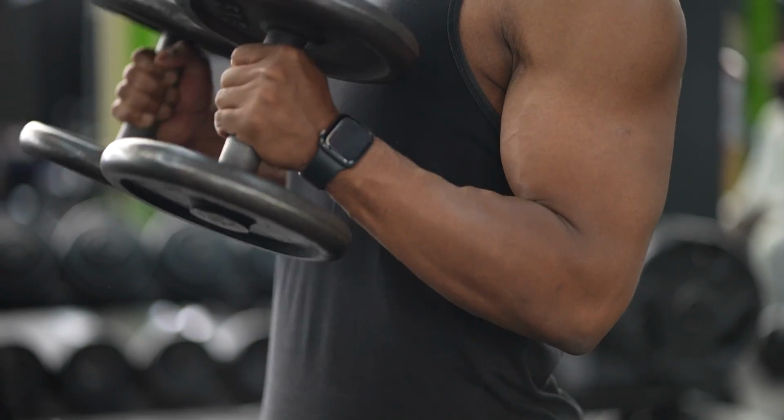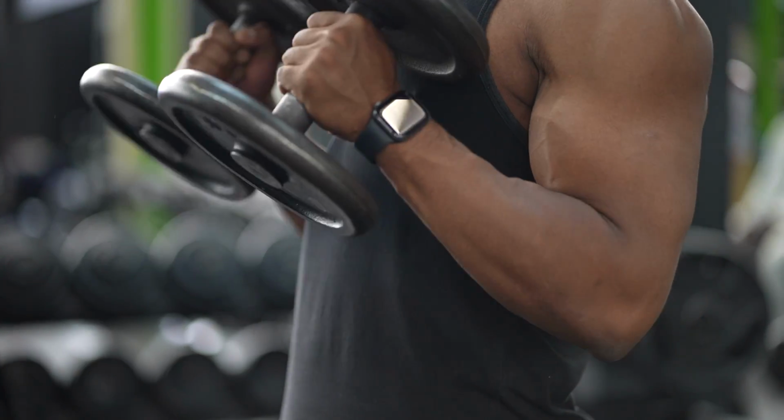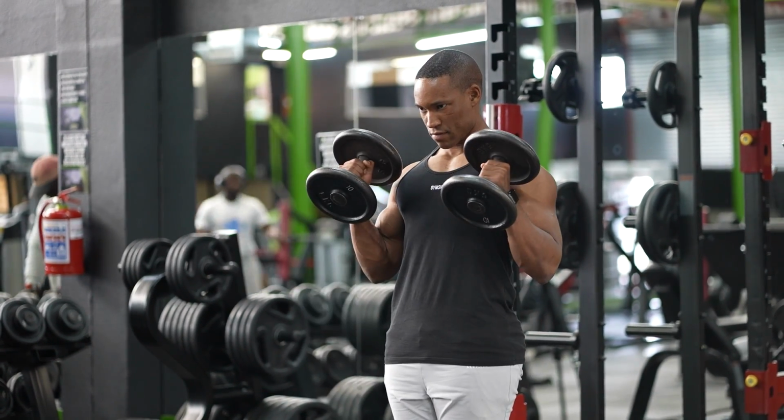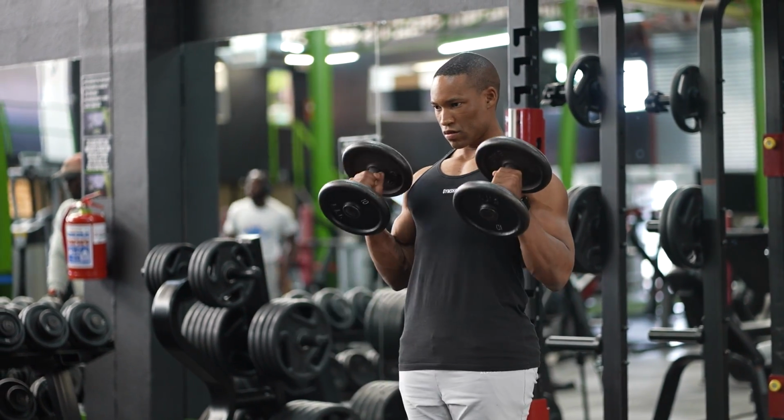Take a deep breath and then curl the dumbbells up until your biceps are fully flexed. Pause and then slowly lower the weight back down. Do this nice and smooth so that you really work your forearms while lowering the weights back down.